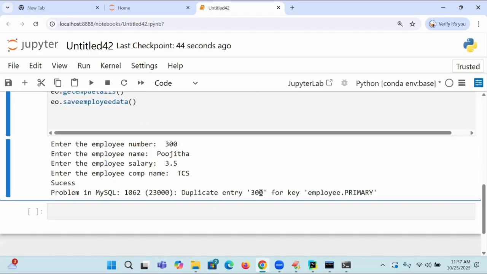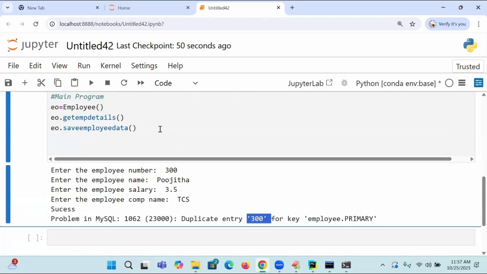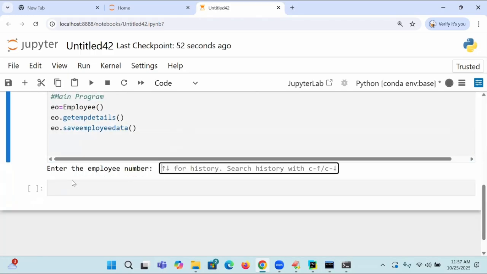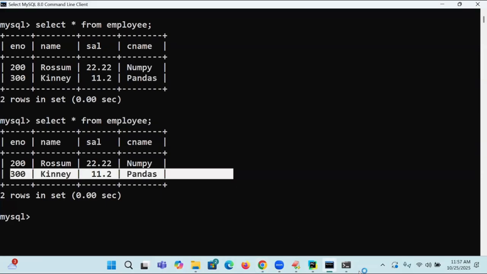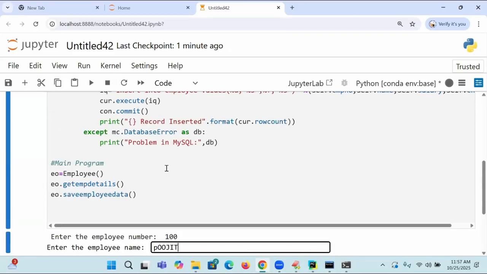Duplicate key error is there. Already 300 is there, it is saying. Now run once again. No problem, because the number 300 is already there. Okay, no issue. Go to the value 100. 100 is already there? Not there. So next is Pujita here.